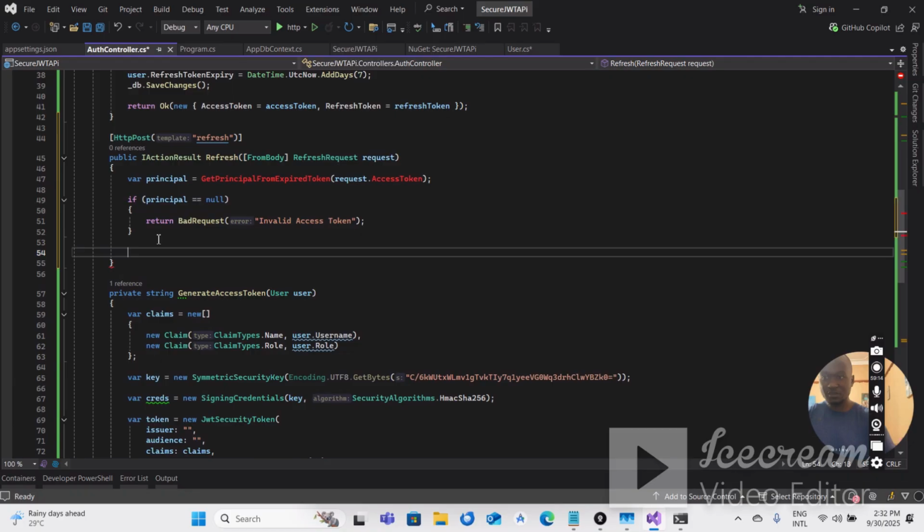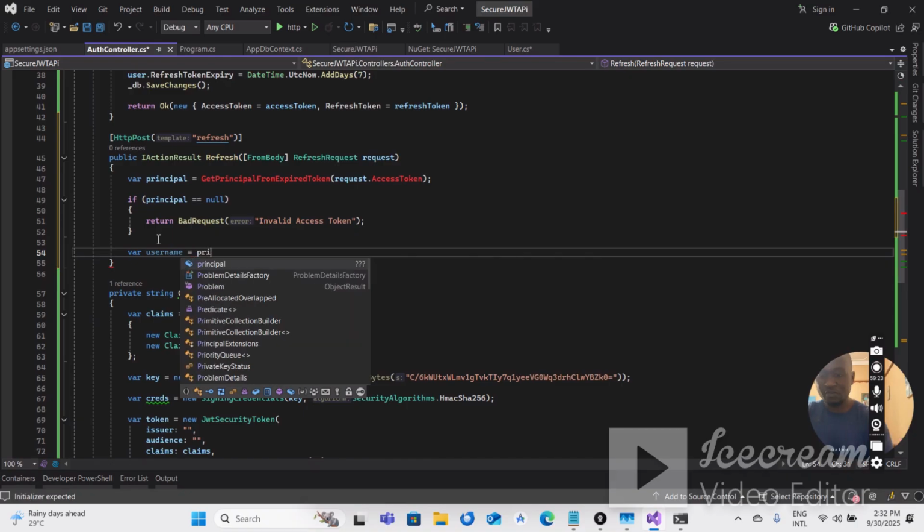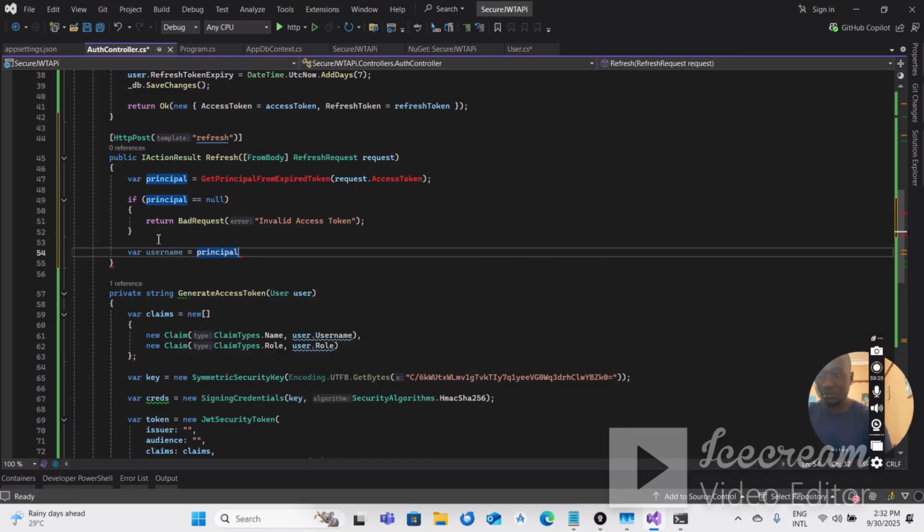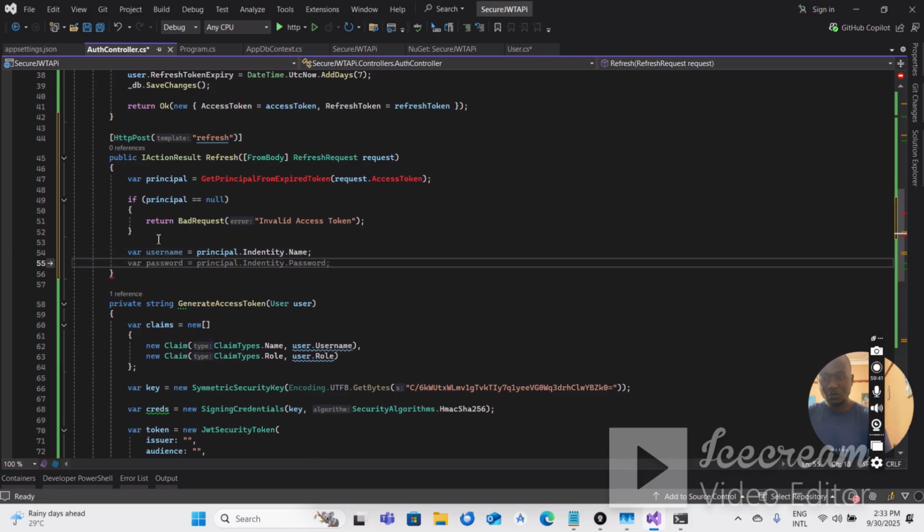So else, if it's not null, then let's get the username, which is from the principal.Identity.Name, and also check the DB for the user with this name.